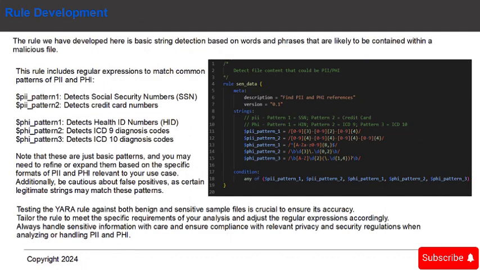The rule that we have is pretty straightforward. We've got 2 sets of patterns identified in lines 11 through 15. The first 2 are PII patterns, lines 11 and 12. The first pattern is set up to trigger on social security numbers. The regular expression defines 0 through 9 as digits for 3 positions, which is the first part of the SSN, followed by a dash. Then we repeat 0 through 9 as digits for 2 positions, followed by a dash.